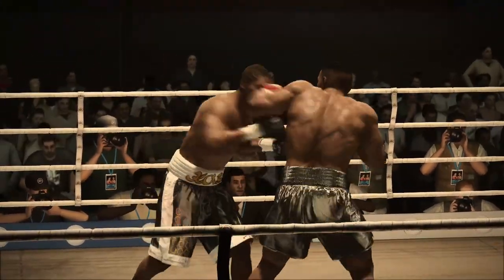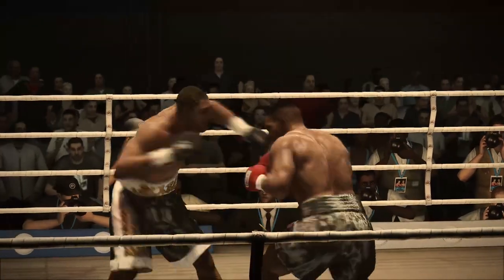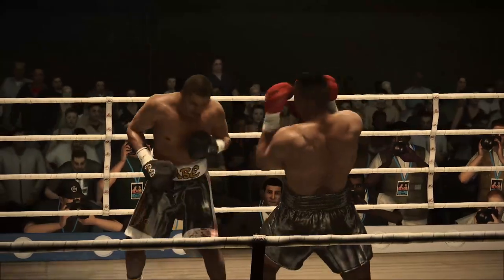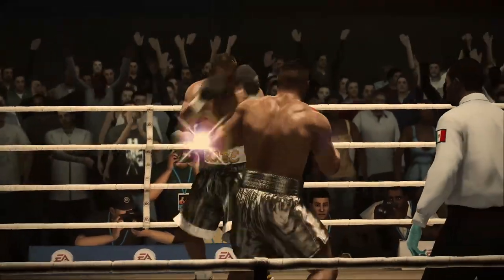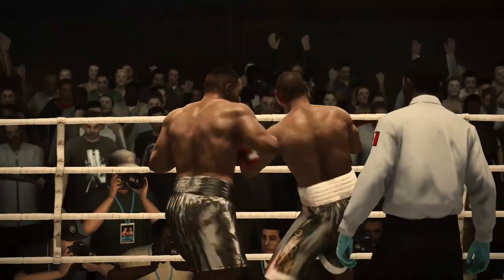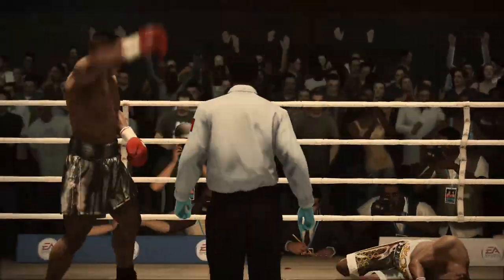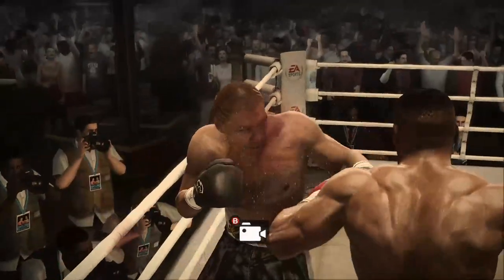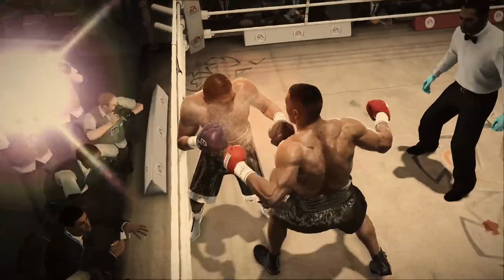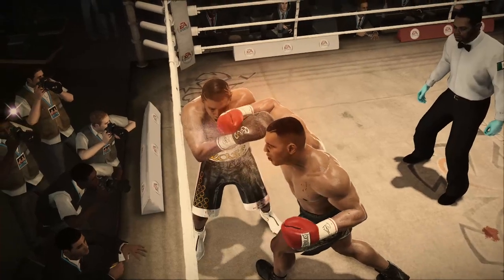He comes with the straight right hand. Mike Tyson's cut does not look good at all. I get the sense he is not in good shape. He could be on the deck in moments. Oh, what kind of punching is this? Big, big shot comes crashing home. Oh, and now the real test. Can he get up after going down a second time?